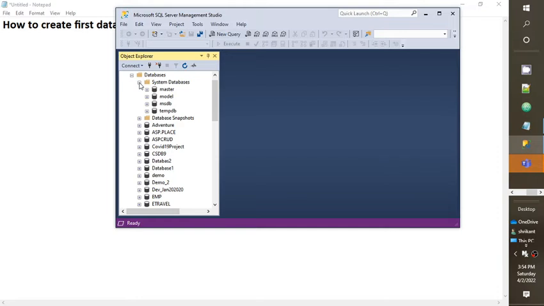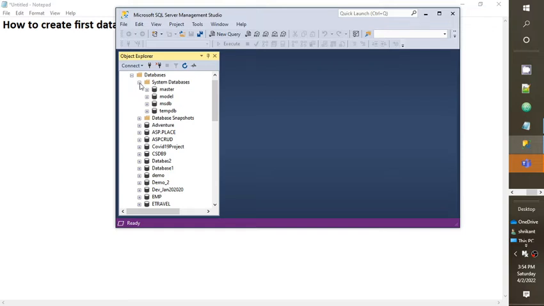These are the system defined databases which are always present on every SQL Server. Every database has its own purpose. We'll talk about those, or you can also go through other videos which are already uploaded, where I have a detailed explanation of system databases. You can go through that.